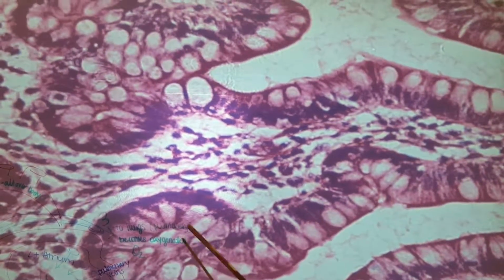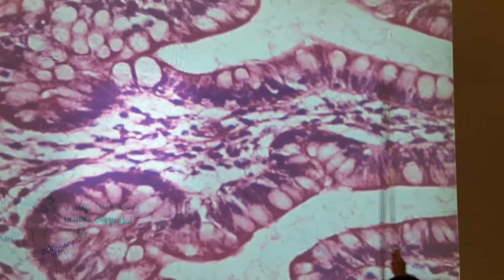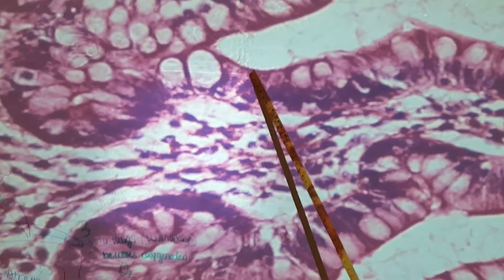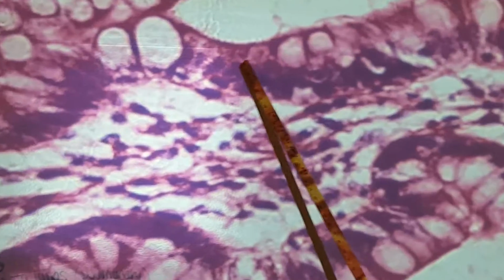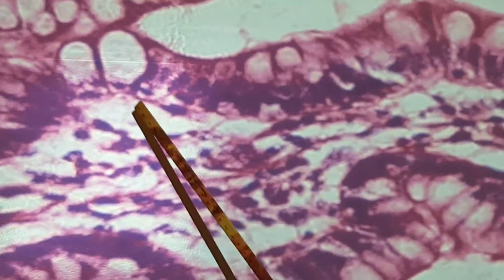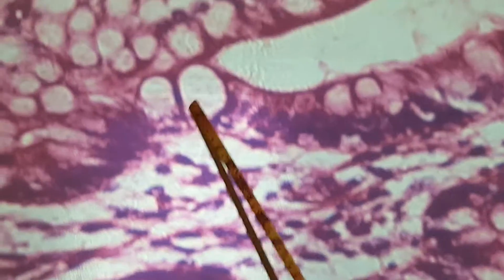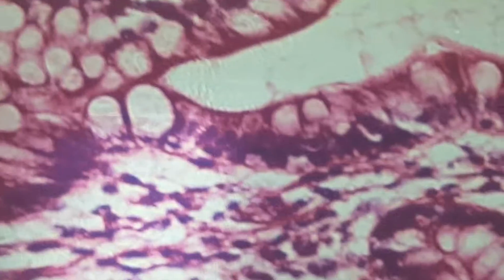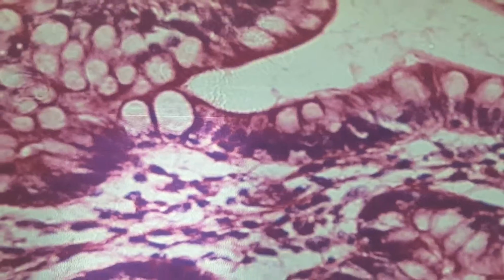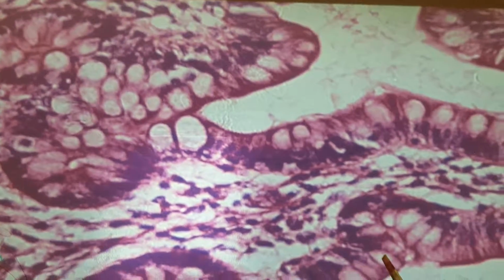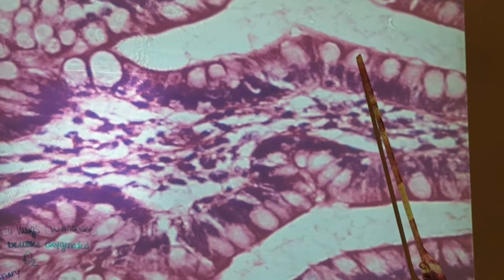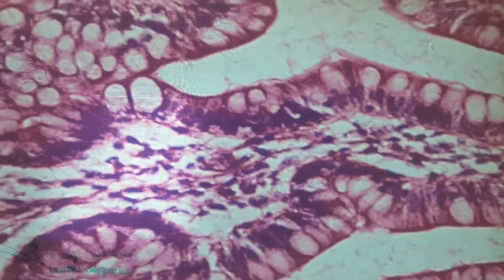All right, so this whole thing was a villus right here that extends out. These are the simple columnar cells right here, the nucleus of each one. But then there are these blobby things here. These are the goblet cells. The goblet cells are going to secrete mucus. You're going to have a little bit more in the ileum. We might have been able to see a little bit in the stomach, but that's not something that we're going to ask you about. We're going to ask you more about that in the ileum and the colon.